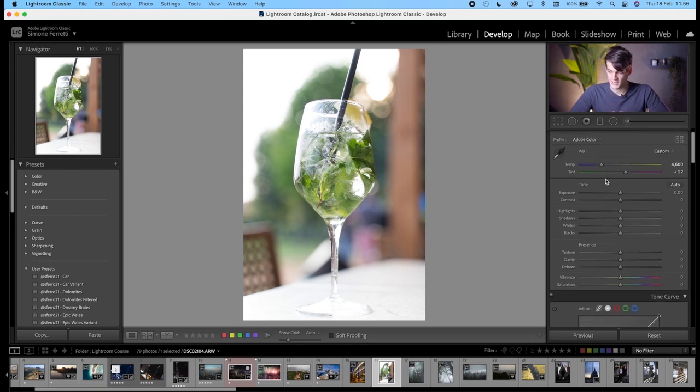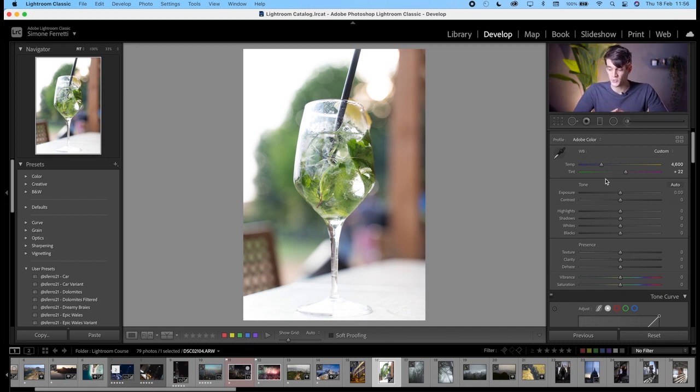Now we start touching the lights. Consider that the luminance in a picture goes from 0 to 100. 0 means completely black and 100 completely white. At 0 and at 100, we lose details. Our goal is to keep the whole image within this range if possible, unless we're looking for special effects.